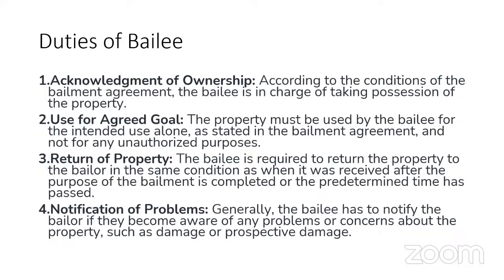Then return of property. After the work is completed, the same thing has to be returned to the bailor in the condition that it was agreed upon. That is also a duty of a bailee. And then finally, fourth one is notification of problems. In case the bailee comes across some problems or concerns about the property, all those problems or concerns should be notified to the bailor. So while repairing my car, the mechanic came to know that X, Y, Z, these are also problems in the car. Then the mechanic should tell me. He has to notify me of whatever problems he has seen with my car.